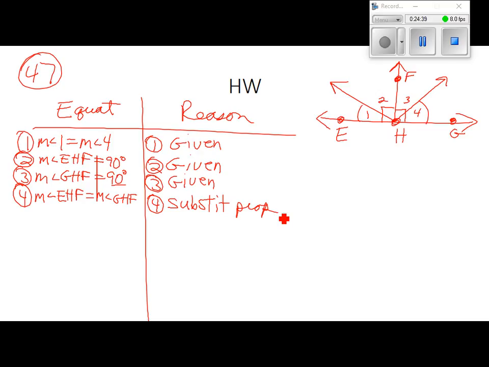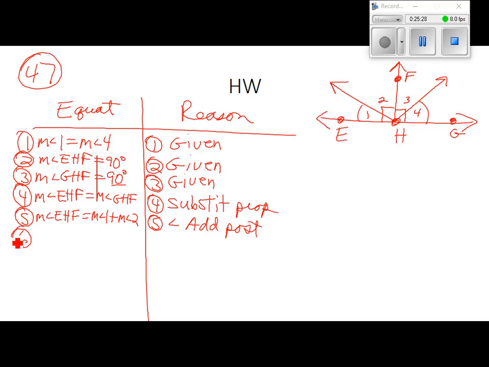If you put in there same measurements, that would be fine also. What's the next equation say? Don't go by my numbers. Measure of angle EHF equals measure of angle 1 plus measure of angle 2. How did they know that angle 1 and angle 2 together give you EHF? What did they use there? We just said it a second ago. Angle addition postulate. So 5 right here would be angle addition postulate. This angle plus this angle has to equal the whole thing.